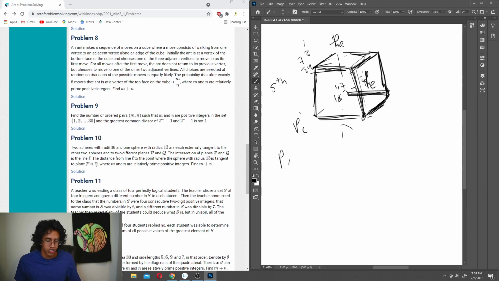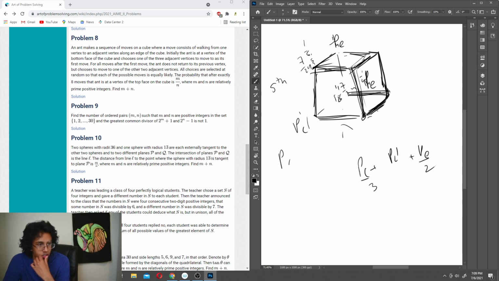Essentially, our recursion is PC plus PC prime, PC over 3 plus PC prime plus PE over 2, okay? Then it starts as 1, 1/3, 1/3, 1/3, then these guys go, so this becomes 1/2, and then these are all 1/6. Now we have to keep track of how many came from where. So we get 1/4, 1/4, 1/4, but we get 1/12 from the edges and 1/6 from these guys.